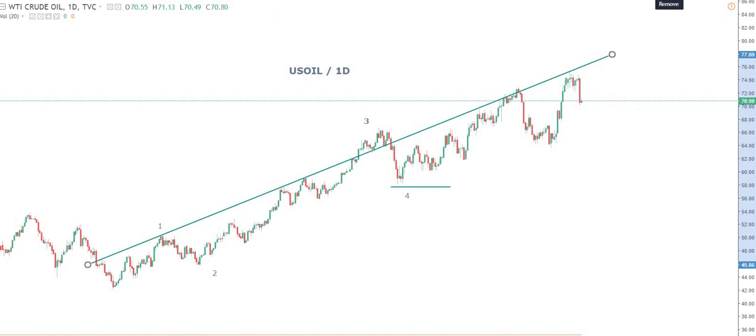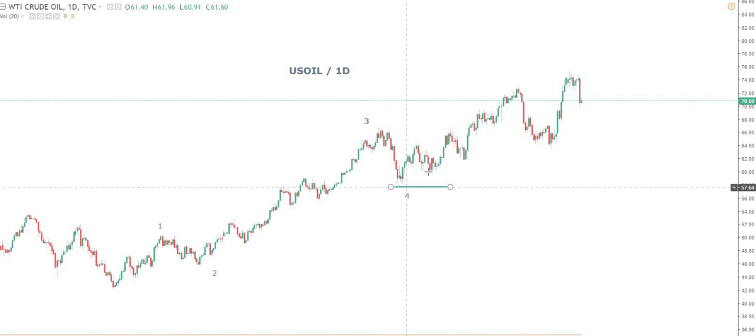I'm still not sure about oil. I'm definitely not bullish at the moment, that's for sure, but this could be a wave 1, 2, 3, 4, 5. I don't know just yet. All I know is I'm not bullish on oil at the moment, that's for sure.